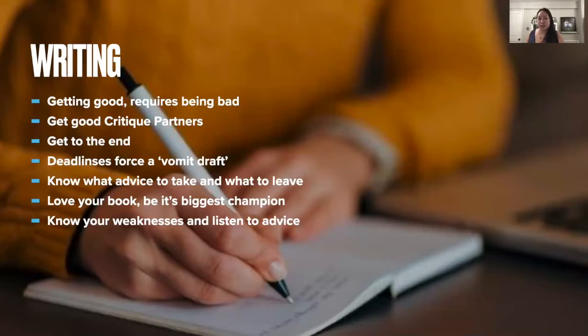So getting good requires being bad, which is something that I think we all know, especially if you're an artist. You were a kid once and you drew these wonky stick figures or bad anime drawings, and then you got better at it. You practice enough and then you get better. And that's the same with writing. You still need to practice. I think with writing, we all think it's different because we can all write to some degree, right? Every day you're on Twitter and you post some tweets, that's writing. And I think we all know instinctually that we can do it, so we assume that the people who do it for a living or who are storytellers are just better at it, but really they're just practicing more. So that's something to really consider going into this: it's going to be hard at the beginning because the stuff that you make isn't going to be good, but it can be, as long as you allow yourself to be bad at it first.